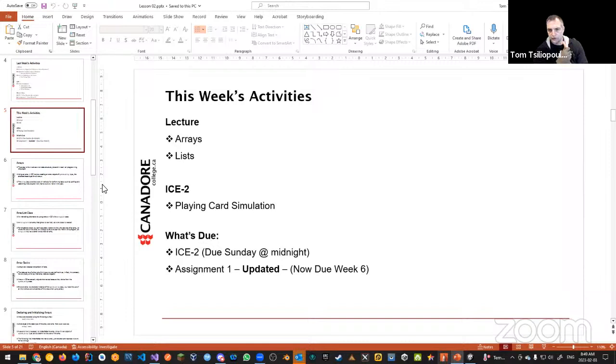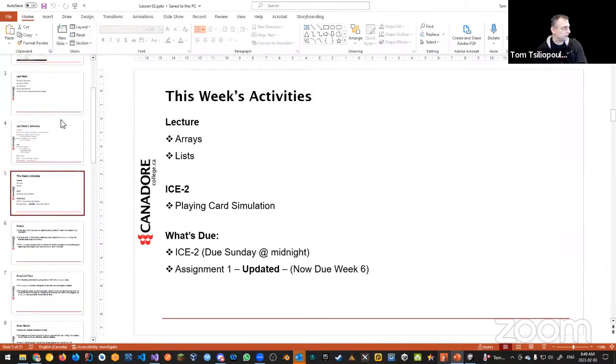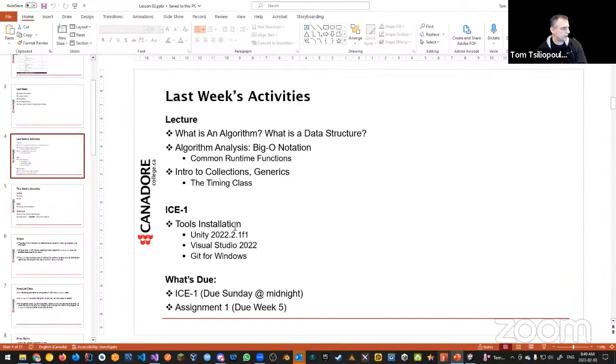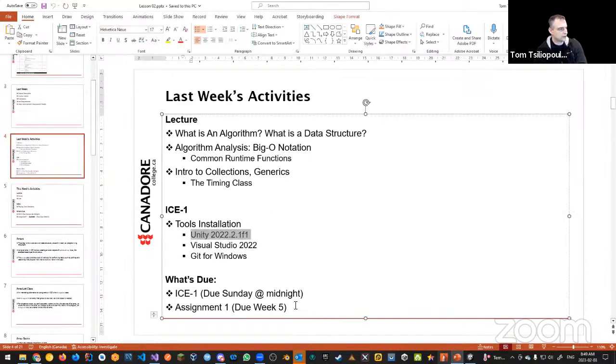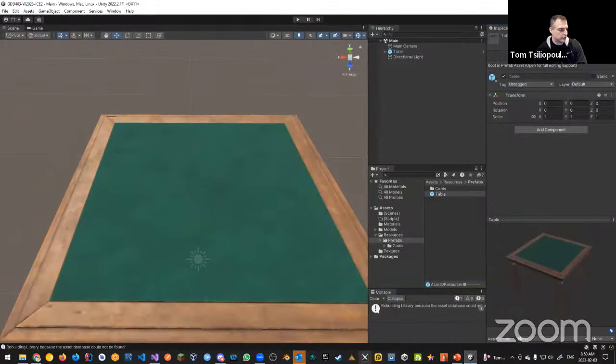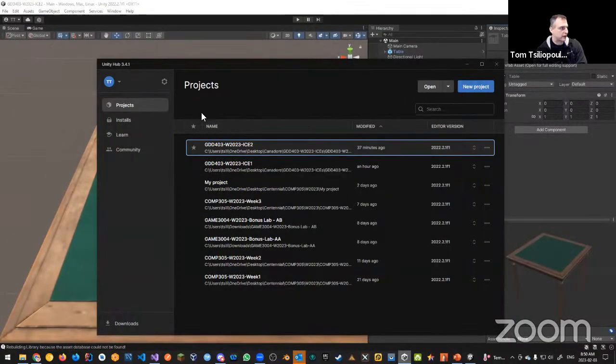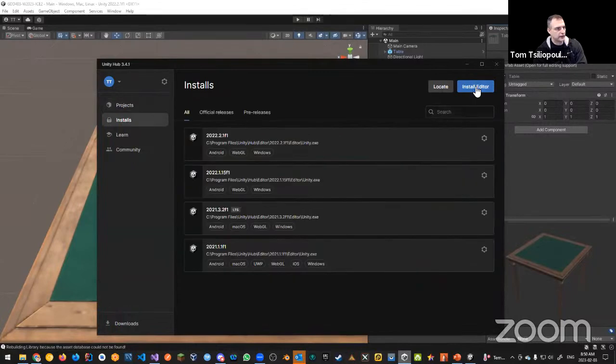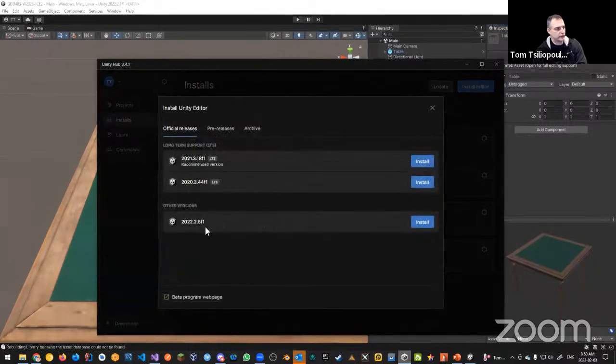Justin's asking, which version of Unity again? Yes, so it is 2022.2.1F1. This is the version that I want you guys to use. You can get that from the archive if it's not there. So remember, whenever you install stuff, if I was going to go to the Unity Hub there, and go to installs and click install editor, you can see that 2022.2.1F1 is not available anymore. We're at 5. We're not going to continue updating Unity to the next version, like I said.